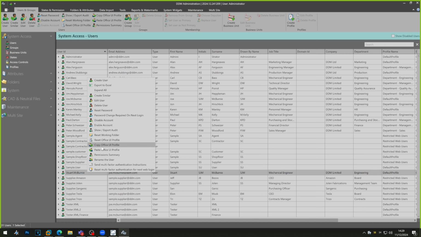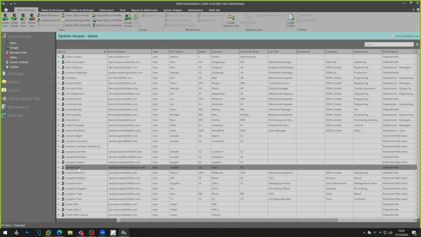I can take a copy of my UI profile, my settings inside the DDM Office client. Okay, if you want all of your users to be seeing the same information laid out on the same screens, you can do this by logging in as a particular user, choose all of your options and your settings, and then copy and paste them onto other users.